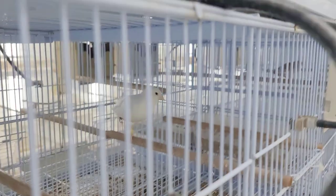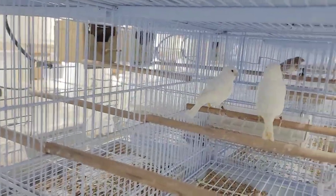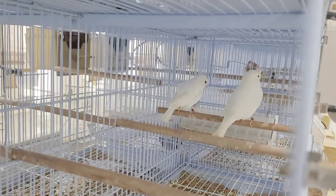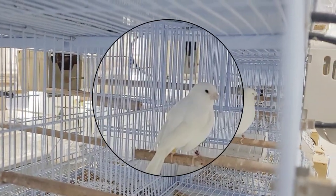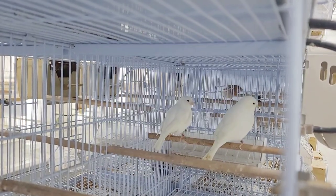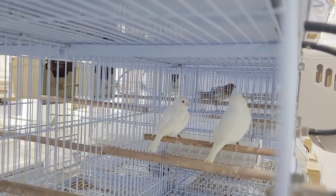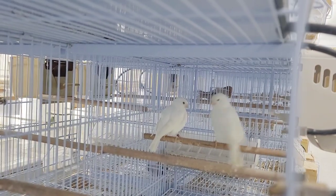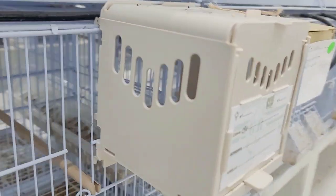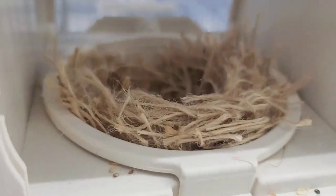Another beautiful pair of whites. I don't know why this is one of my favorite types of canary. The color canary and white, they're so beautiful. As long as they can stay clean, it's probably one of the hardest canaries to show at a competition because of how dirty they can get. But when they're super clean like this, they're just amazingly beautiful. And then another pair of yellows right here, and I believe she also has a nest built. Yep, they've already completed their nest.